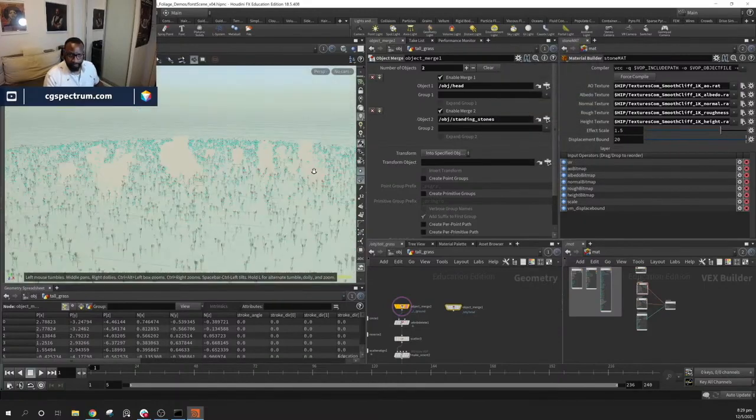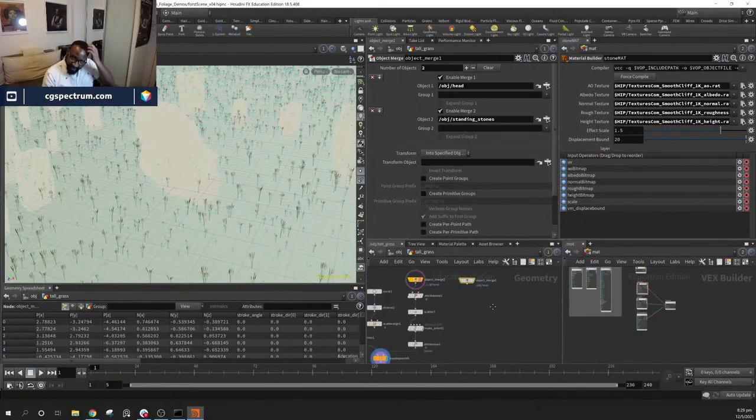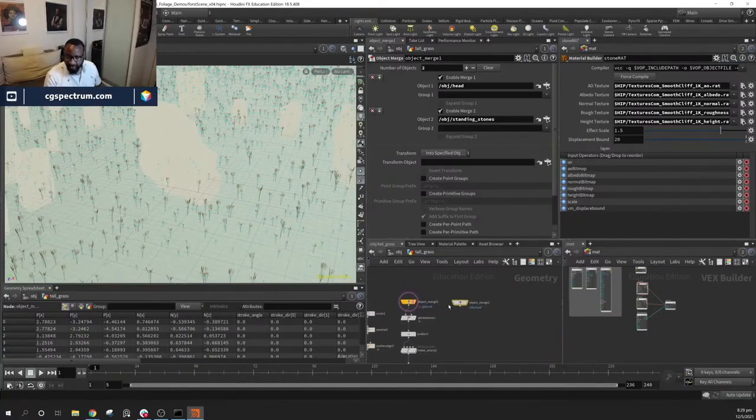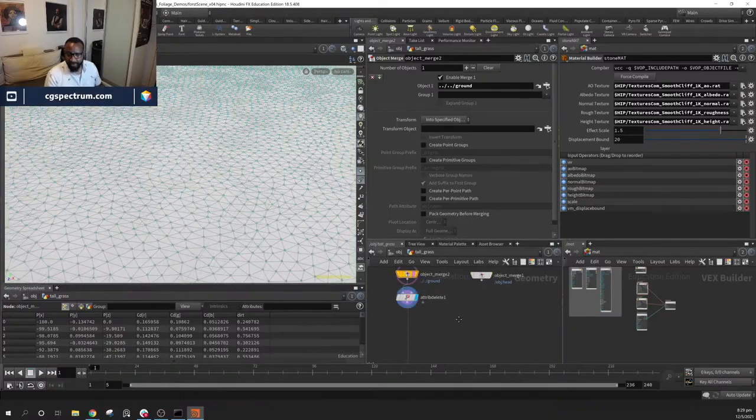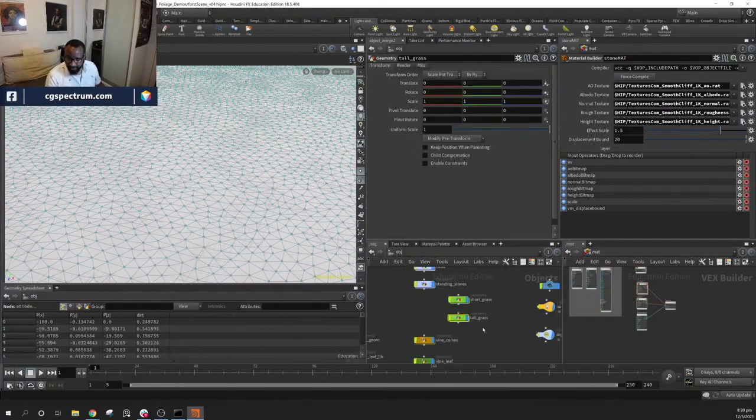All right. So I'm gonna do that same kind of system that I did before. So let's see, attribute delete, make orient. So after the scatter, here we go. Before the scatter, I wanna make a density attribute. So my ground, let's do this with color, because I like to do it with color. Let's do the same setup as we did for our grass. And actually, I can just go steal that setup for the short grass.